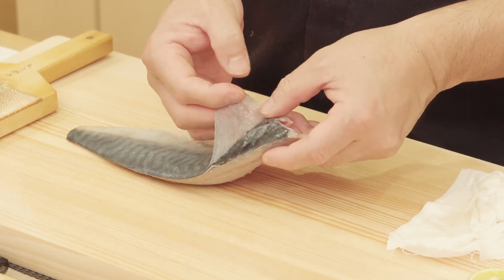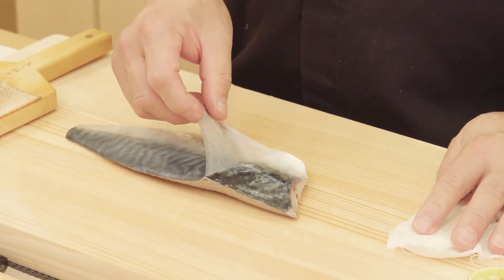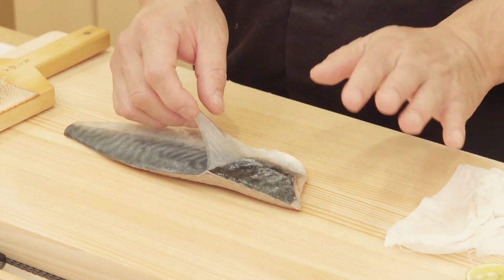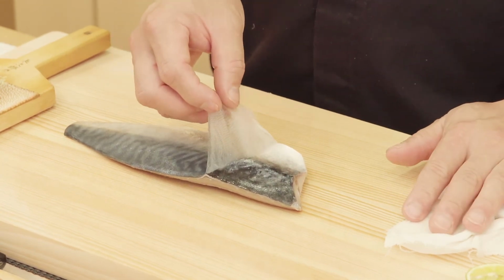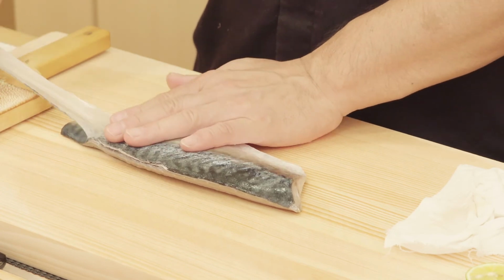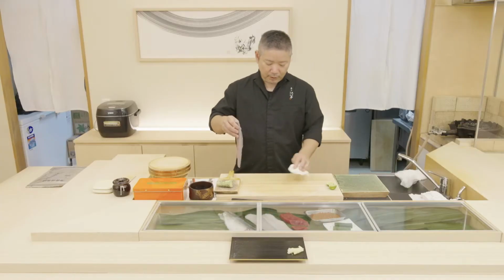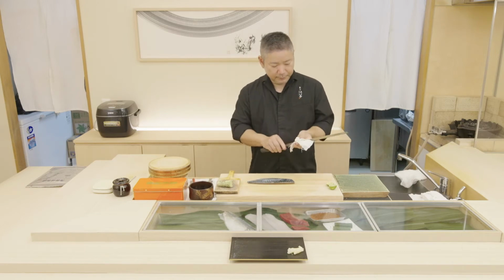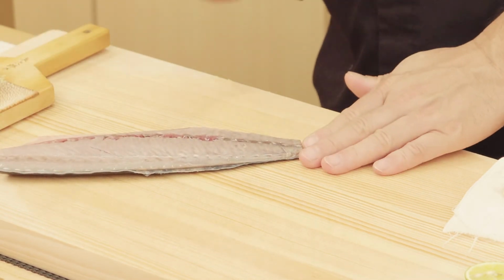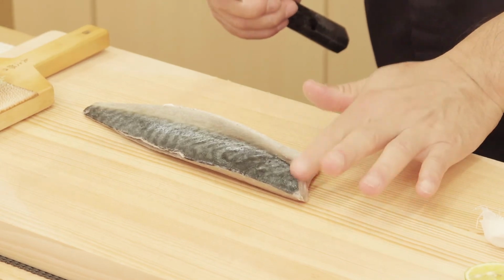I mentioned chilling vinegar a while ago. When you peel off the skin, fish cured in warm vinegar has its skin stuck to the flesh. Then peeling the skin tears up the flesh. I soak this in cold vinegar, and it peels nicely from the flesh. Just the skin is coming off, like this. Now, you can either cut from the head or backwards and start from the tail. Today, I'll cut from the head. Cut off the edge.